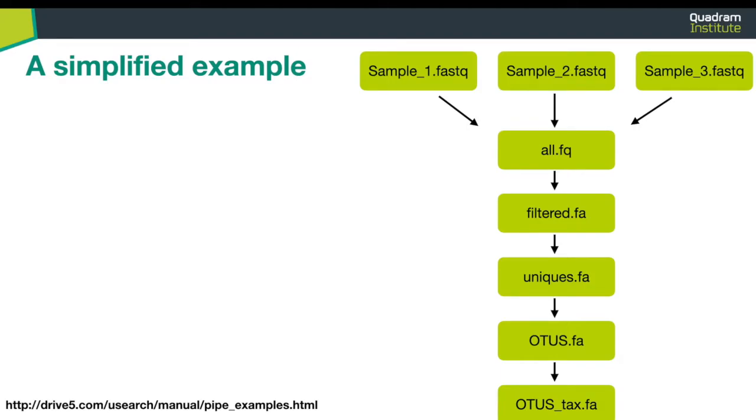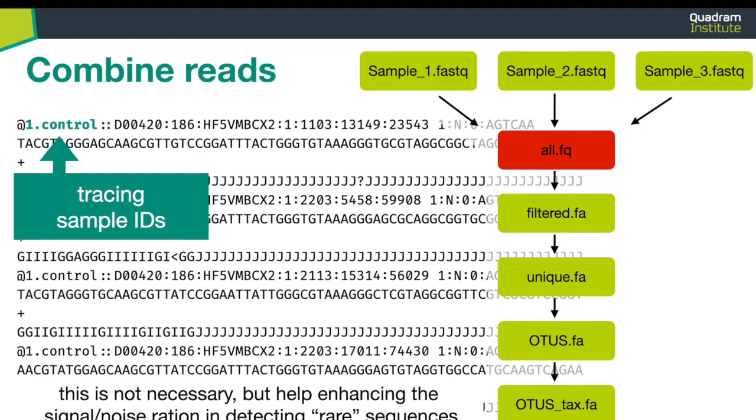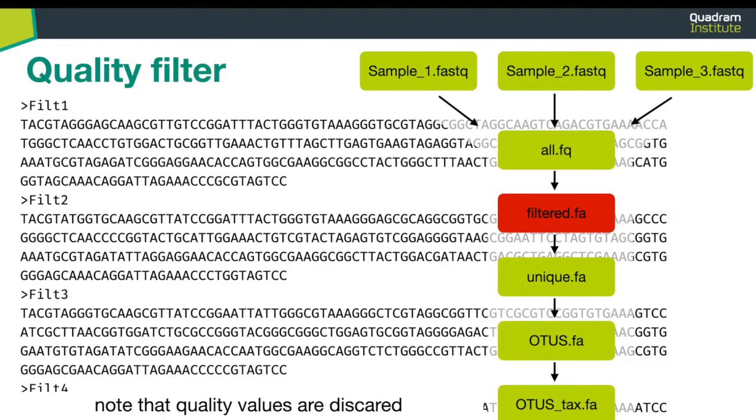So in this case, we have three samples, sample 1, 2, and 3. Our first step is to create a combined FASTQ file with all the reads. In order to know what sample each read belongs to, USEARCH allows us to relabel the reads, prepending the sample name. In order to identify high-quality representative sequences, we can use the quality scores in the FASTQ format to discard or trim the reads, and USEARCH has a filtering algorithm that we can use.